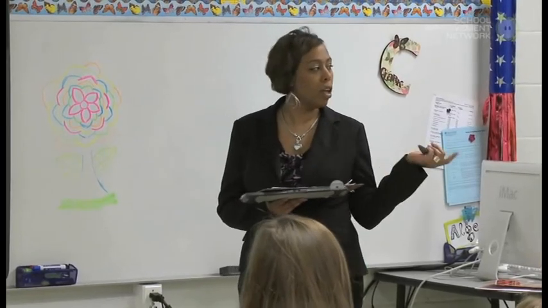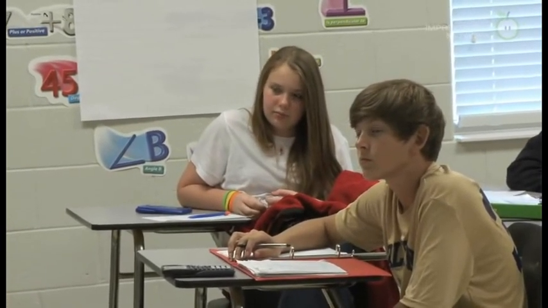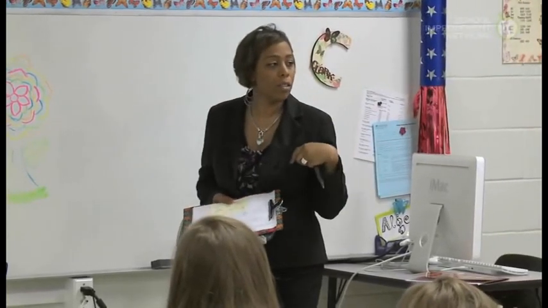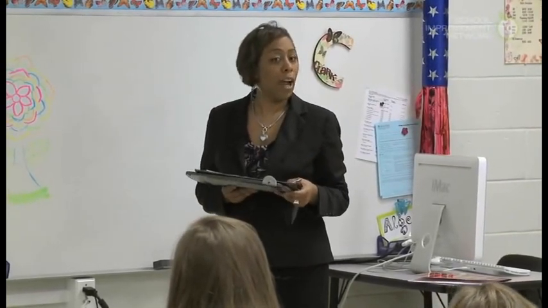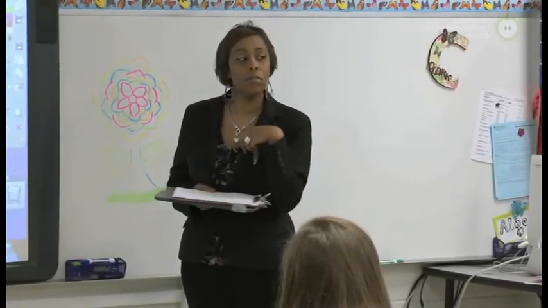What do the ordered pairs tell us, Bailey? It tells us what number it's going to be on the x and y axis. The x and the y axis, very good. So we used the ordered pairs from the tables to graph that. What else did we talk about? Fractions. Okay. Did we use fractions to graph though? What did we talk about with the fractions? They were slope. Slope can be used as a fraction.